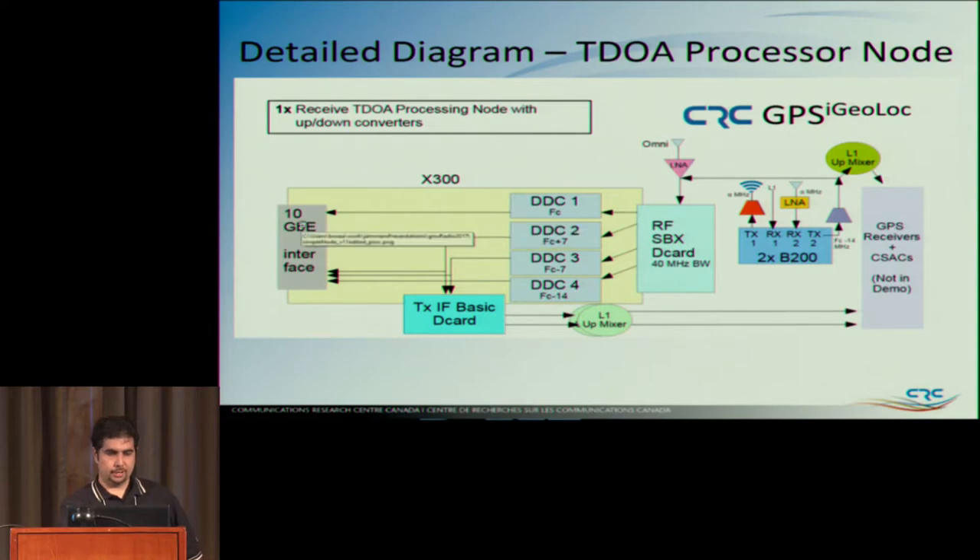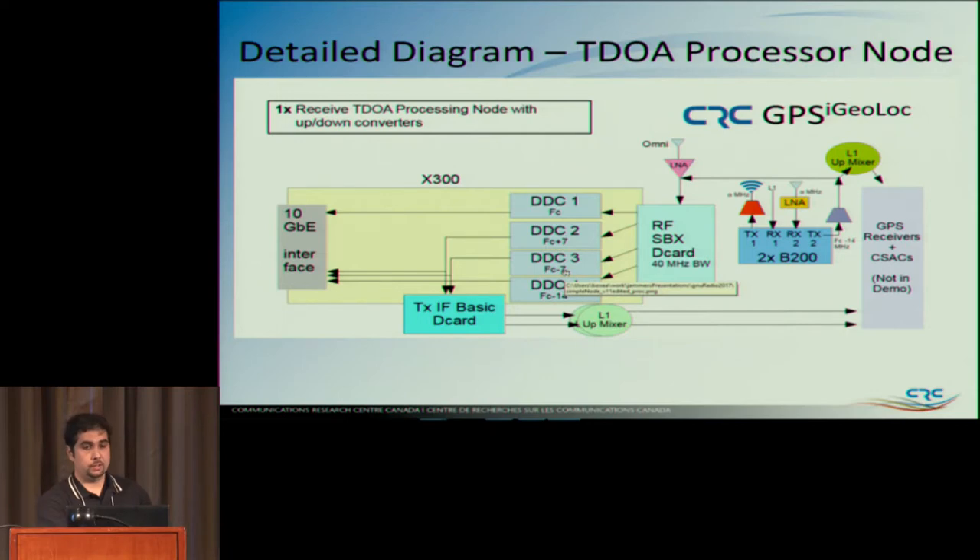One thing to mention: the system also up-converts. The hardware is so linear that I could receive the GPS sensed from all sensing nodes and replay it back at the receive node, then check if GPS is good or not with the GPS receiver / CSAC configuration. That's not in the demo, but I was impressed it even worked. This is what the processing node looked like — that's the 27 MHz antenna we're setting up, using the roof as the ground plane. There's also a 2.4 GHz Wi-Fi Yagi pointed to my office, one kilometer away on a three-story roof, with the wire connected to my computer — giving me full control of the system.